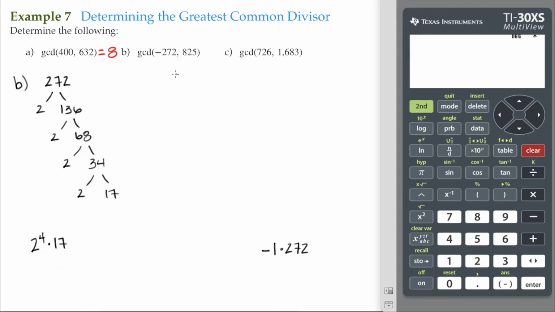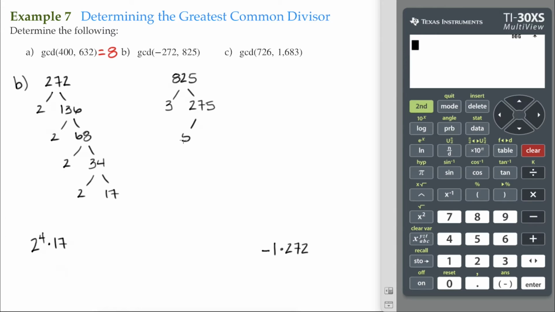We'll do 825. That's 3 times 275. And again, don't forget that you may see 5 and want to start with 5, which is fine, but I see 3. Don't forget, if we add up these digits, 8 plus 2, that's 10, plus 5, that's 15. 15 is divisible by 3, therefore 825 is divisible by 3. So I'm going to start with 3.